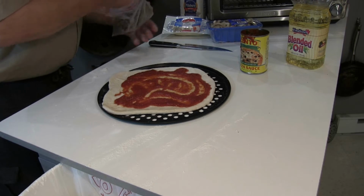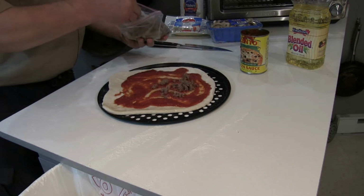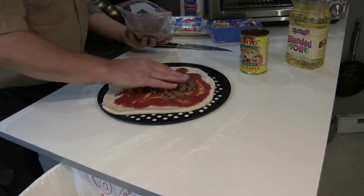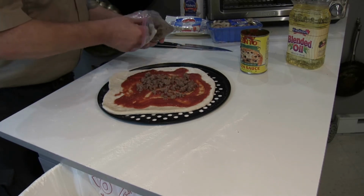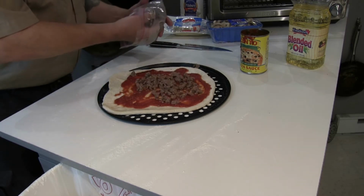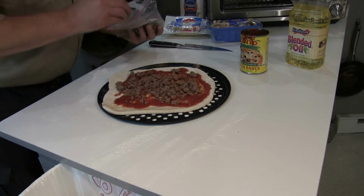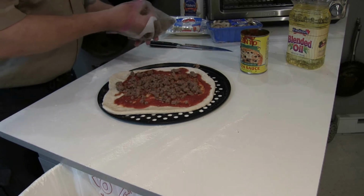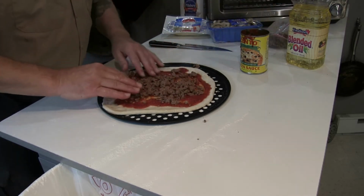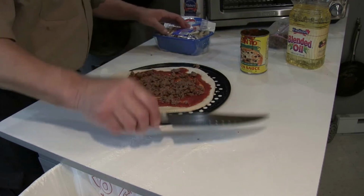I have some ground beef from last night. I'm going to put that right on top. There you go. It's not a vegetarian pizza at all. Going to go ahead and add some mushrooms.